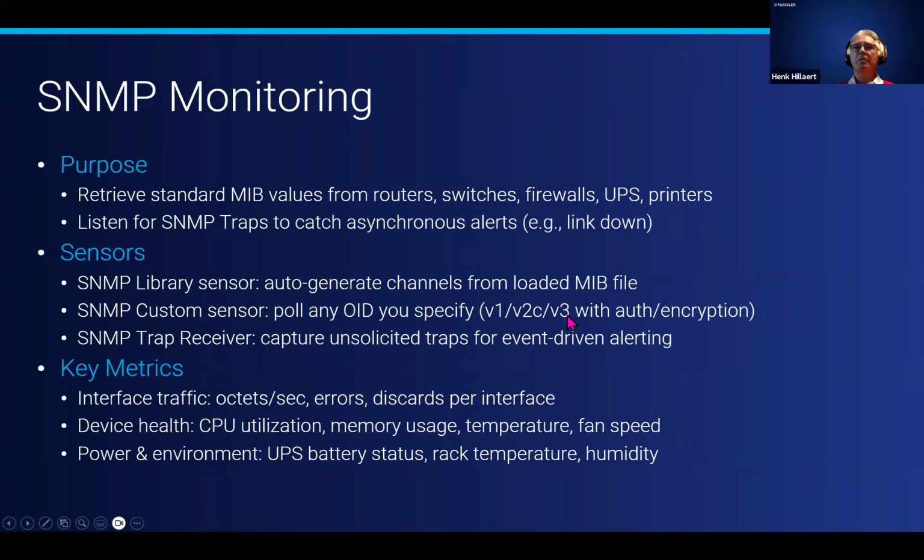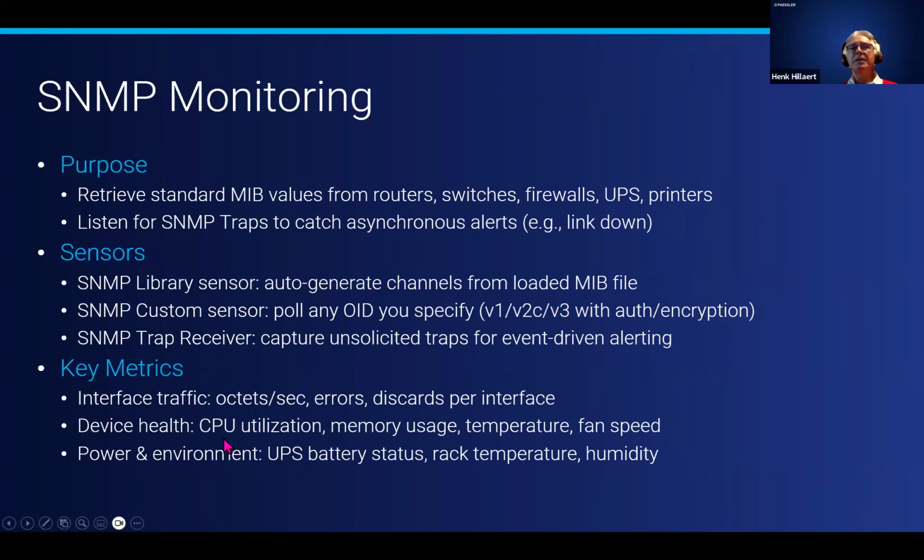That is one important thing that you have to think of when setting up protocols like SNMP, that you have to have the right version. First of all, for your security in your company.